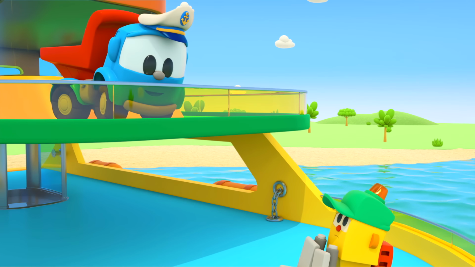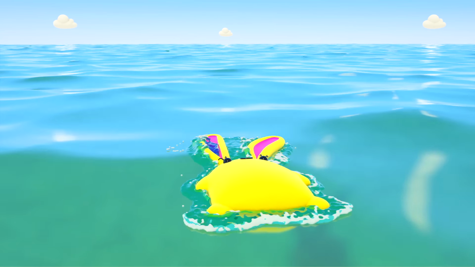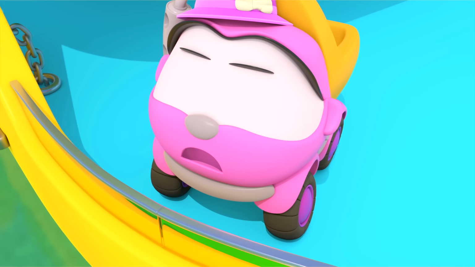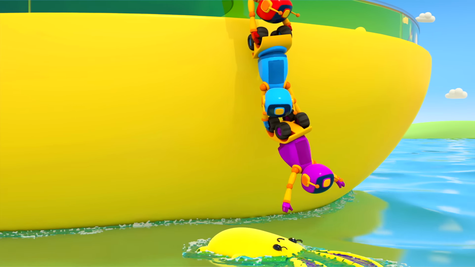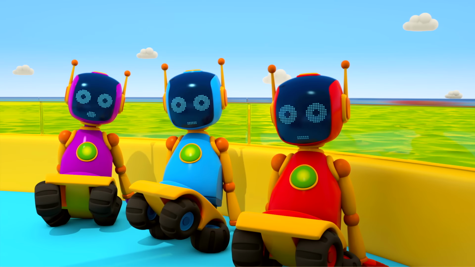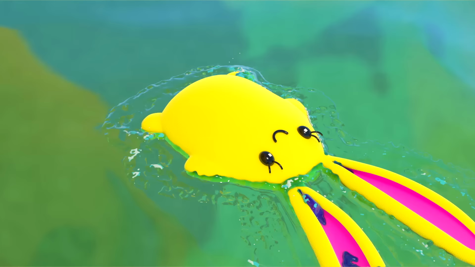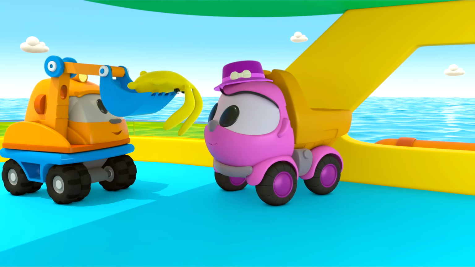Throw him the life belt. Oh no, they don't have a life belt. Save him! The robots are trying to catch the toy rabbit. I don't want to have to save you as well. Hup! Here's your rabbit. Well done, Scoop.